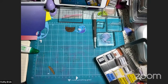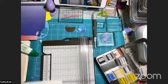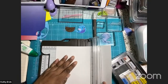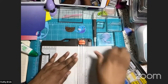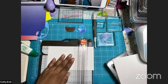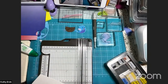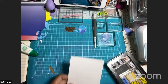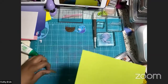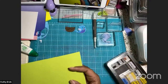Now, the center of my card, which is going to be 4 by 5 1/4. I haven't done the card base yet, which will be next. I've already cut out and scored my card base, so I'm going to set that aside and get my card base. And this is a piece of parakeet party.